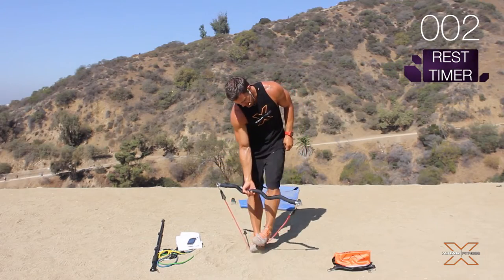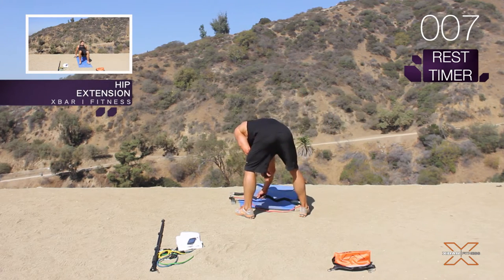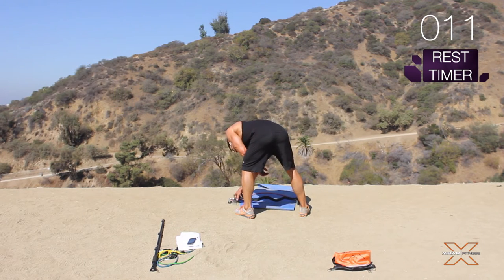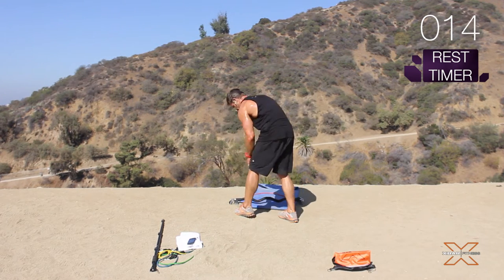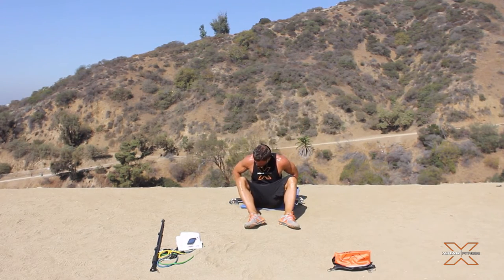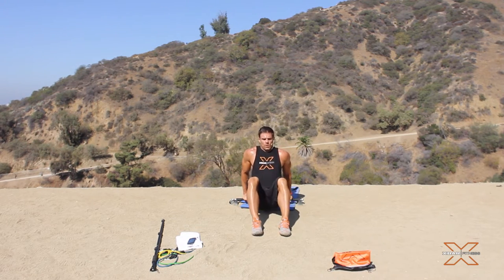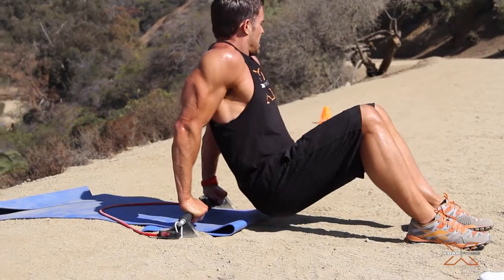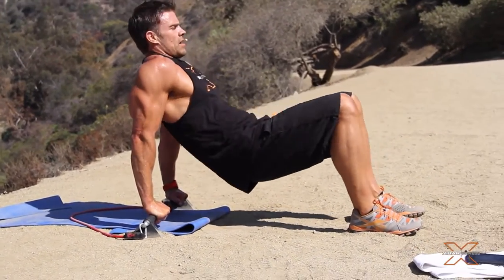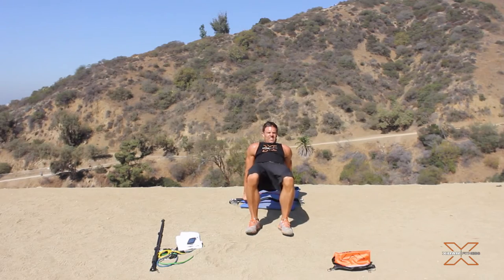All right. Back to hip extensions. Okay. Doing good, guys. Come on. We're not gonna worry about my stands on my butt right now. We're gonna push. One. Ooh. Three. Get those hips to the sky. These are as hard as you want them to be. You can go through this motion and you can really push.